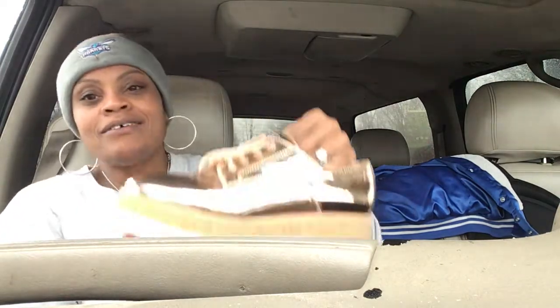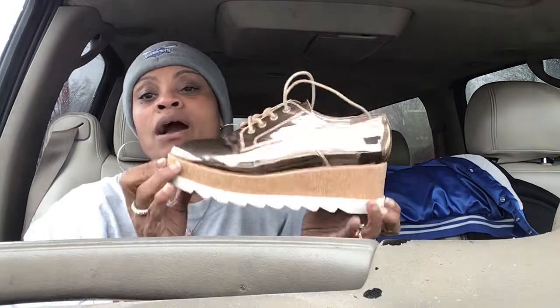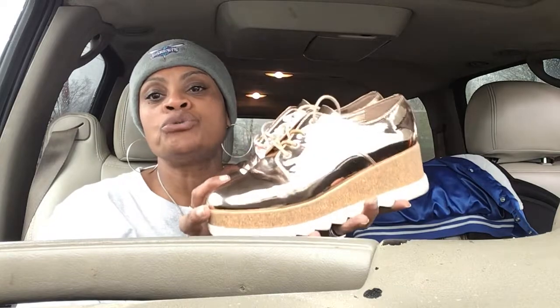The next thing I want to show y'all — I'm not sure if I'm going to put these up on pause yet. I got two because when I purchased them, the lady was looking. She was like, those are interesting. I said, I'm interesting. But y'all look — oh my word, I love these. These are some like platform, metallic, all bronze with the cork and then like rubber sole Aldo shoes. Perfect condition, do you hear me? And when I saw these, I could just imagine these walking down, blocking down the runway with a pleated skirt on, an oversized sweater, a big purse or a crossbody purse. I think they are gorgeous with a skirt, and I think they'll be gorgeous with some wide-legged pants. I think they will absolutely be durable.